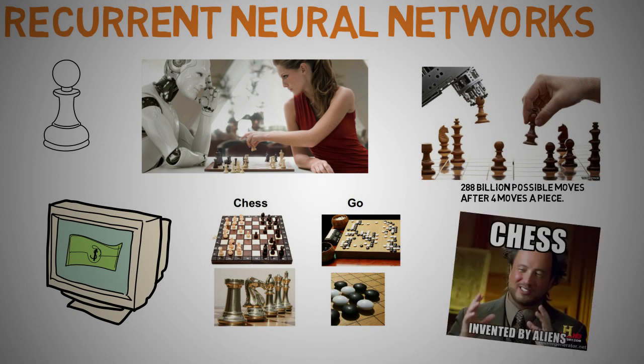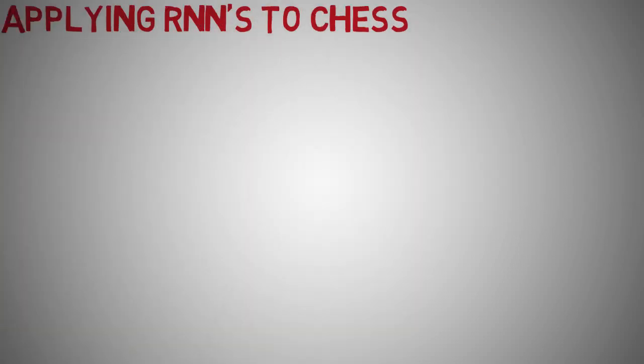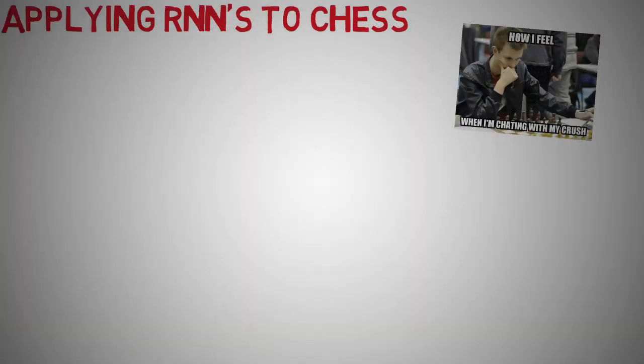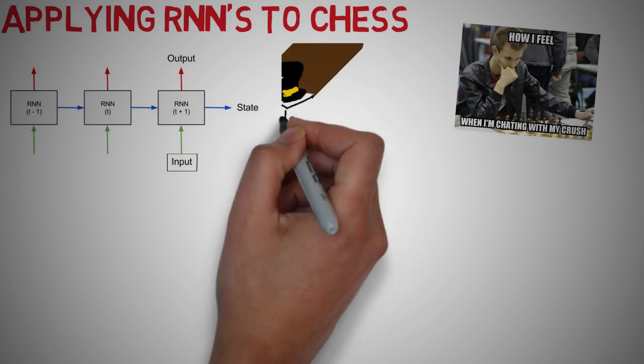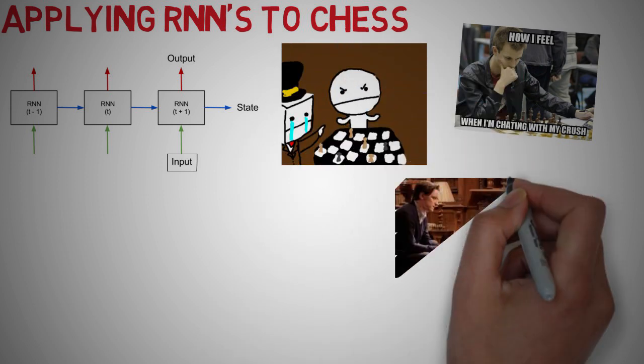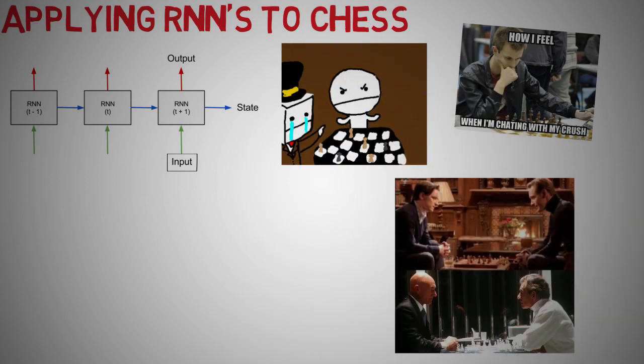Let's take a look at how humans perform in such tasks. As we play we look at the moves we made as well as the moves our opponents make in the moment. These are similar to our inputs into the network. Now if we make moves just based on our inputs we would lose dismally. This is because our ANN would not follow preceding moves and thus not suspect ulterior motives and tricks from the opponent.